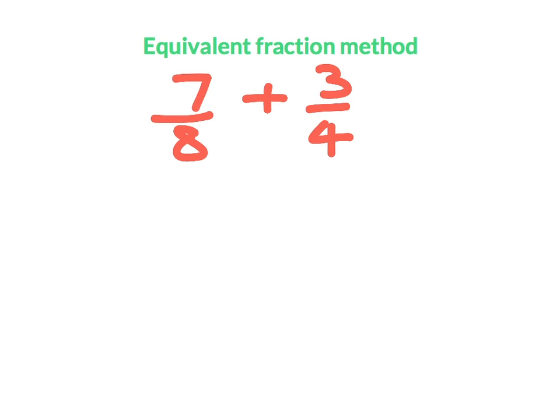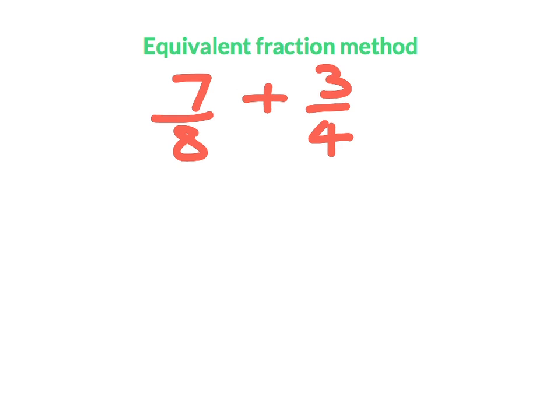So in this second method, which is called the equivalent fraction method, you are going to arrive at the same answer, but we're going to arrive differently. So how do we go about this? Well, the whole principle behind the equivalent fraction method is that you want to turn one fraction to have the same denominator like the other one. In other words, we want to convert these two fractions into like fractions.